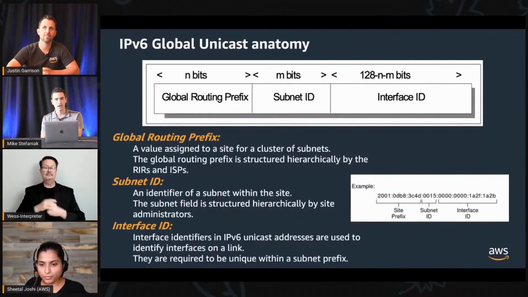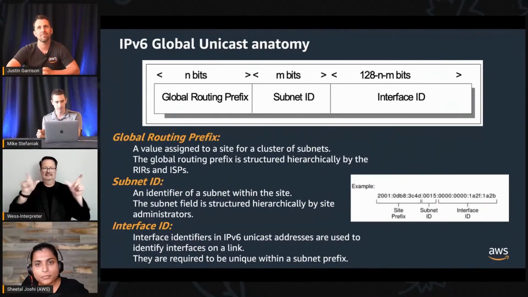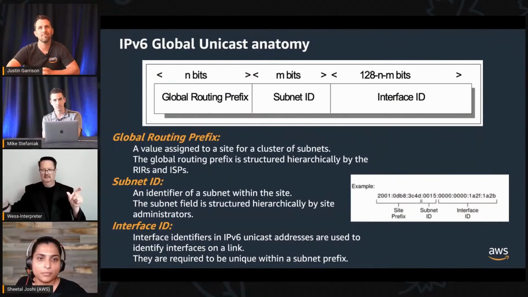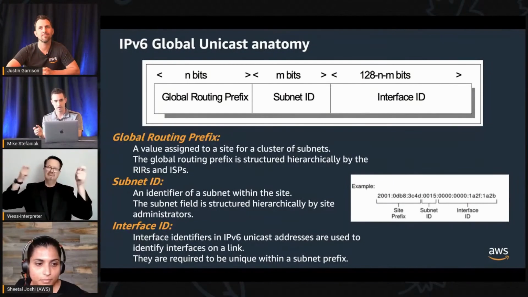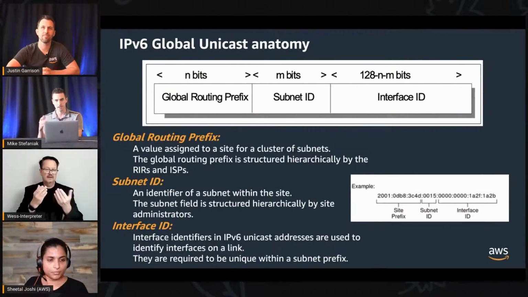Now, how an IPv6 address looks may be a little foreign to some of you used to the dotted notation of IPv4. IPv6 uses hexadecimal to represent an address, and it's broken up into 3 parts. The first part is the global routing prefix, and this generally is managed by your internet service provider, or in the case of AWS, this will be managed by the VPC if you choose to use Amazon-owned space. The next part is the subnet identifier, and then finally the network interface identifier.